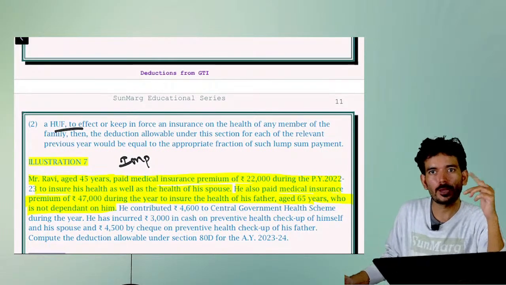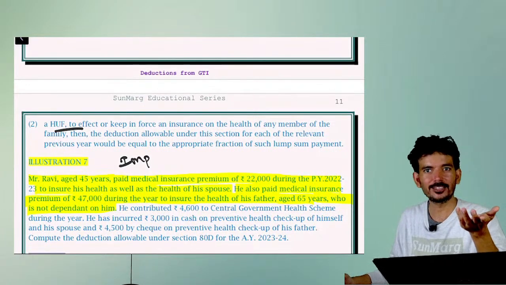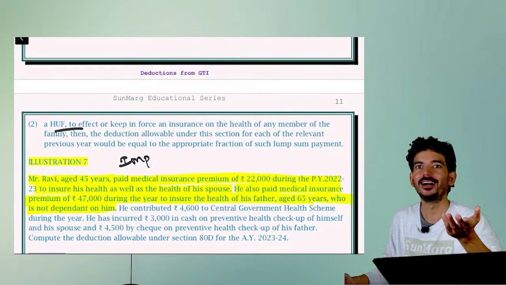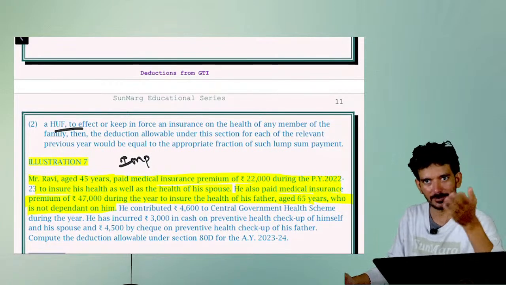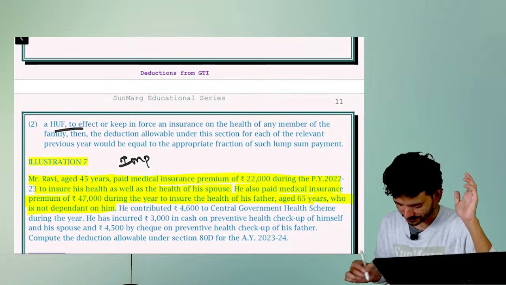So there is a question: should a parent be dependent on you? Not required. For your father you can take at least health insurance, right? That is the minimum common sense in India. So it is not necessary that he should be dependent on you. Without dependency also you can take insurance on your father or parent.